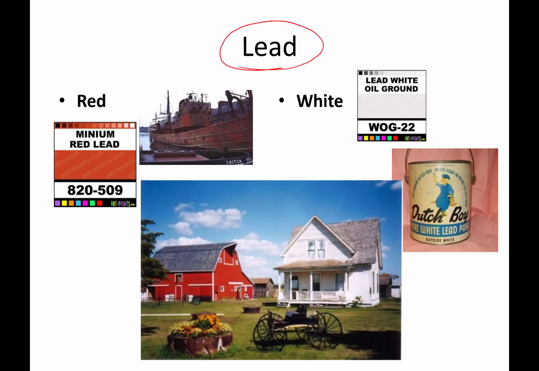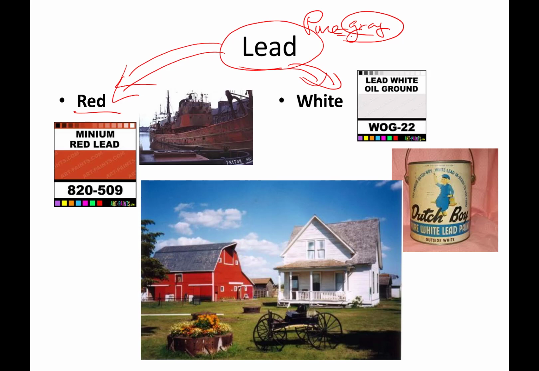Lead is another compound that comes with two different primary forms. It can bond in different ways when it makes two different oxides, and it tends to make these colorful compounds. Sometimes it makes red lead, and sometimes it makes white lead. Now, not in its pure form. In its pure form, it looks like lead. It's gray and silver.